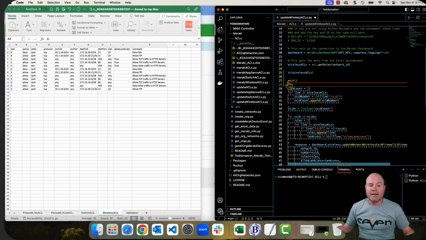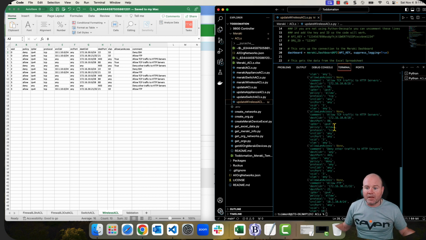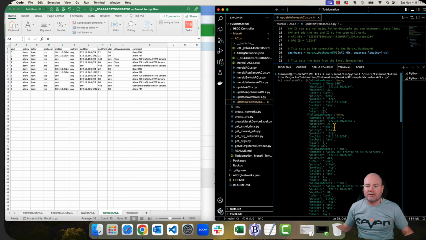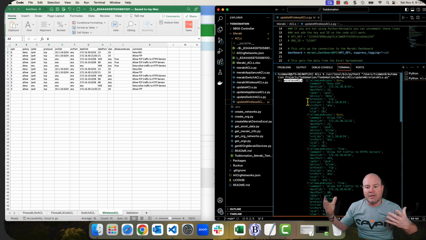So let's go ahead and get this data and then print it to the screen so you can see what it looks like. So when I run it, here it comes. As you can see, icecream comes out. It's very long. I've got 12 lines over there, which means it created 12 dictionaries, and it nested those dictionaries in a single list. So you can see using icecream, the name of the variable is wireless ACLs. It's one of the reasons I love icecream. If you're printing a bunch of different stuff, it always tells you that variable name. And then obviously it's a list. There's the bracket, and then our curly brace shows all of our actual values.